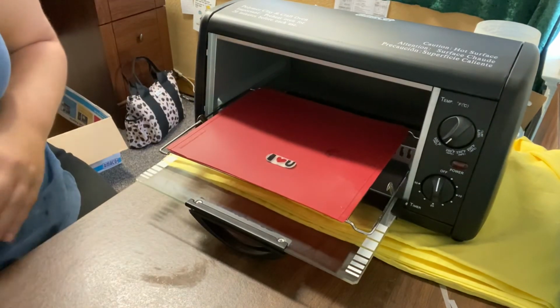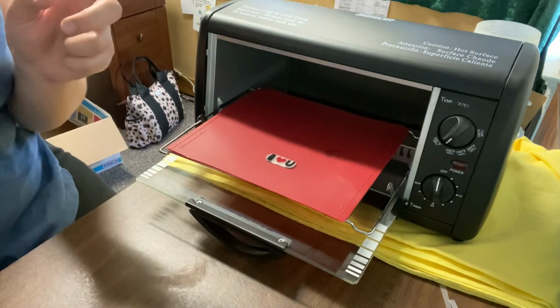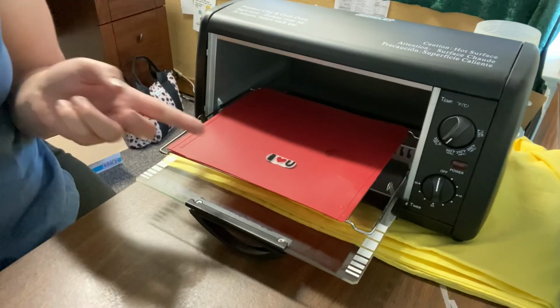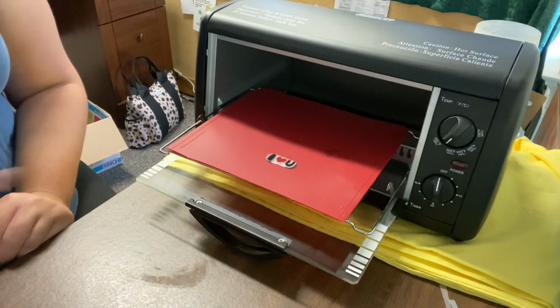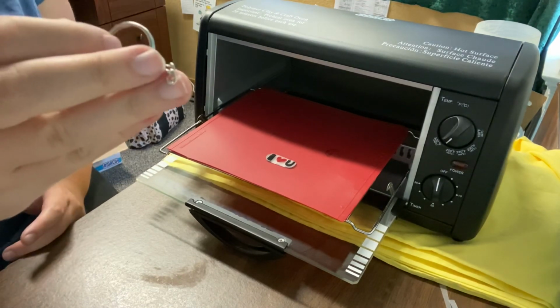That's what it kind of looks like, and look how small it is compared to what we put in. So look at the video like 5 minutes ago, how big it was, and now look how small it is. So you're gonna let that cool down and everything, and then you can take it off. And then if you have it as a keychain, you can just add the end of your keychain to it as well.